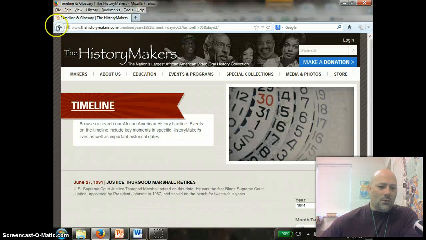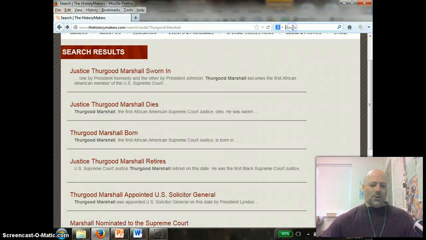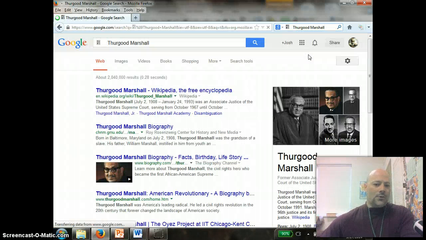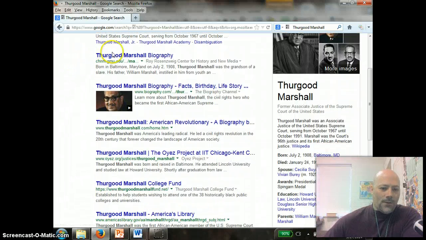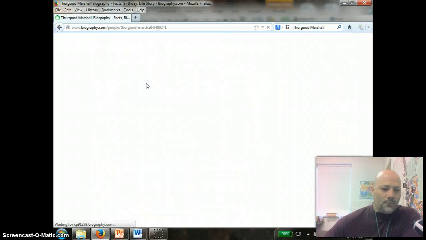Now, we could go to our basic search engine also, which might be Google, for instance, and search for him then. You're going to find information on Wikipedia, but I want you to find one that's dedicated to him, and you've got to look at what is legitimate. Biography.com probably has a good one on him.